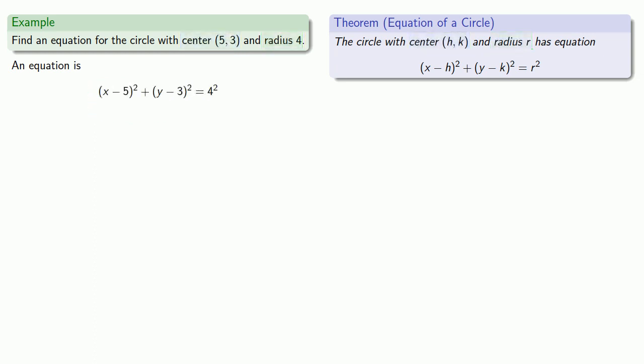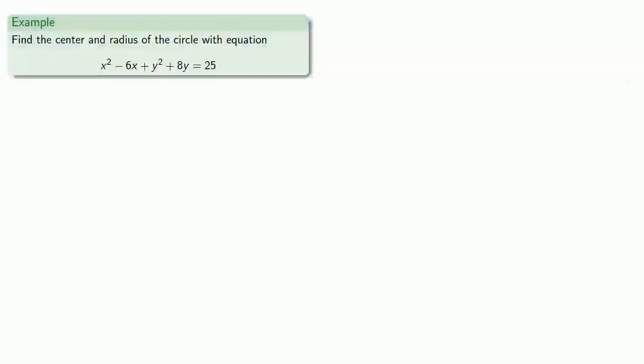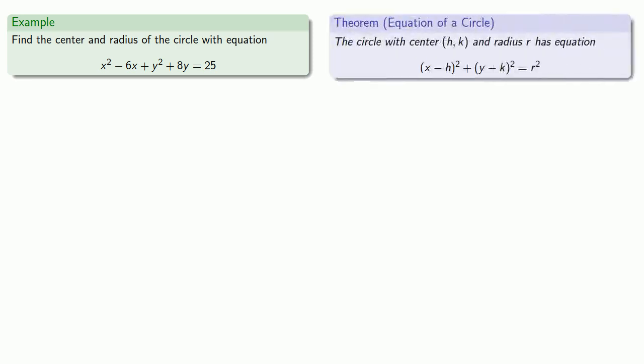And of course, you can imagine how often you're given the center and radius of a circle and told to write the equation. That's right, except for this one problem. Likely never. So one variation is to find the center and radius of the circle with the equation this, and that looks nothing like the equation of a circle. And since this isn't in this form, we should put it in this form using some algebra.